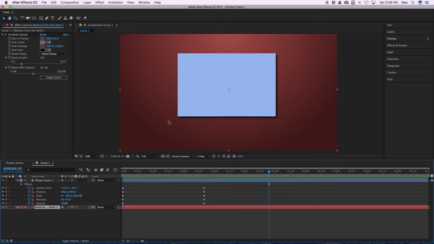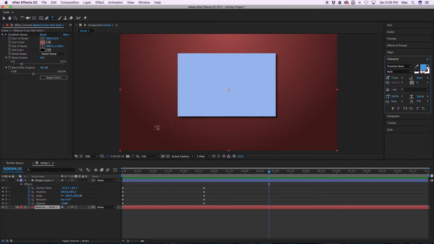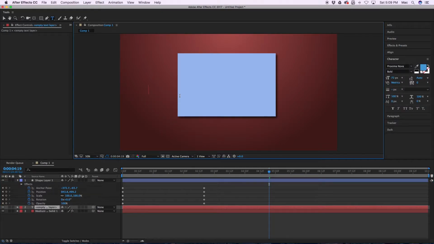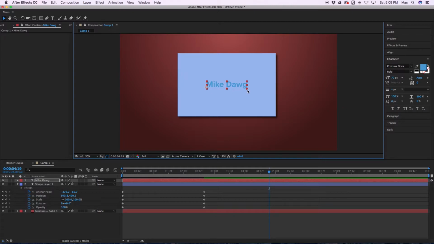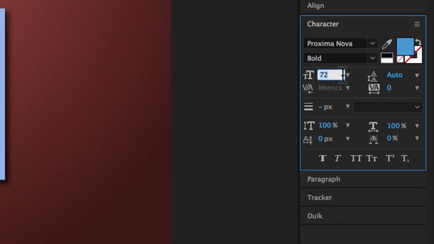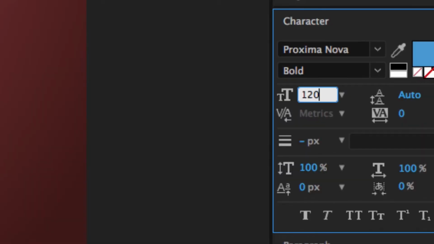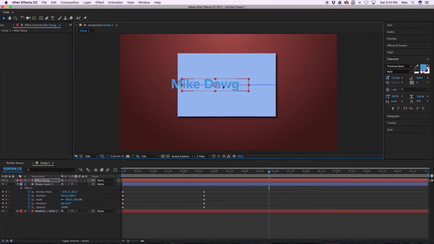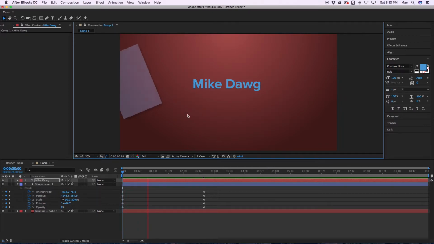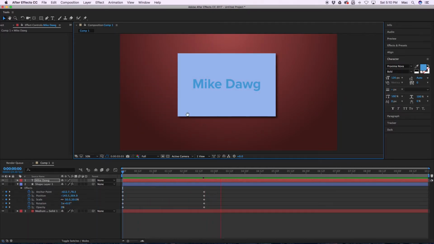And one more thing I'm going to show you guys for the basic tutorial. I'm going to push Command T, and that's going to bring up the type tool. I'm just going to type in my dog. I'm going to move it to the top layer, and I'm going to move it inside of this rectangle. I'm also going to go over here to my type settings. I'm going to make it about 120. I have my type on this rectangle, and let's say that I want the type to follow the rectangle when it does that, right?